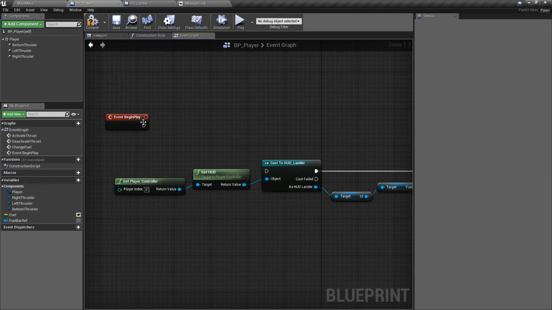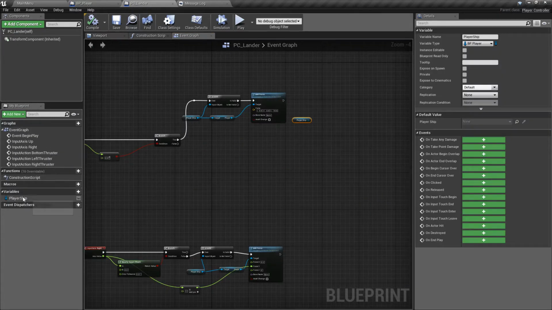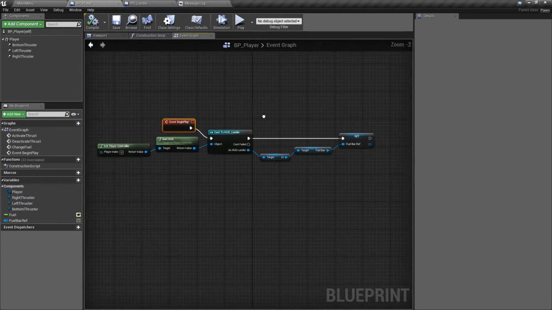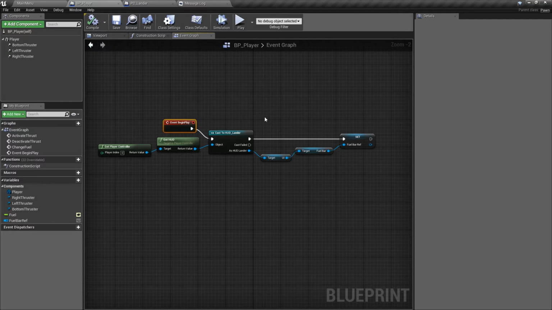So, the best way of doing this is to ensure that we have certain things set up. Now, this is our player, and then we have the player controller. Does our player controller have reference to our player? It does. It has reference to our player's ship. We could technically do something like this. I don't think this is the right way to do it. More than likely, if I was going to do this properly, I would try to keep it separate, because if your player is dead, for example, you probably don't care about the fuel bar.